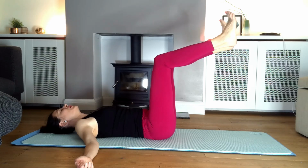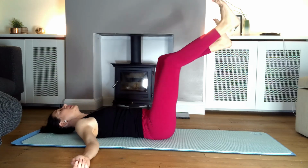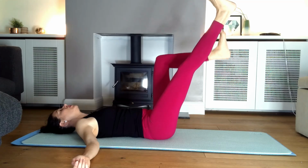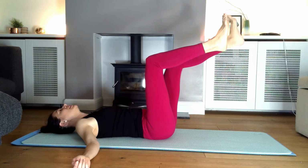Perfect. So from here, we're going to extend one leg at a time. See if you can join the second leg as the first leg is extended. So you extend, you park it. You extend, you keep them together. One comes in, the other comes in.